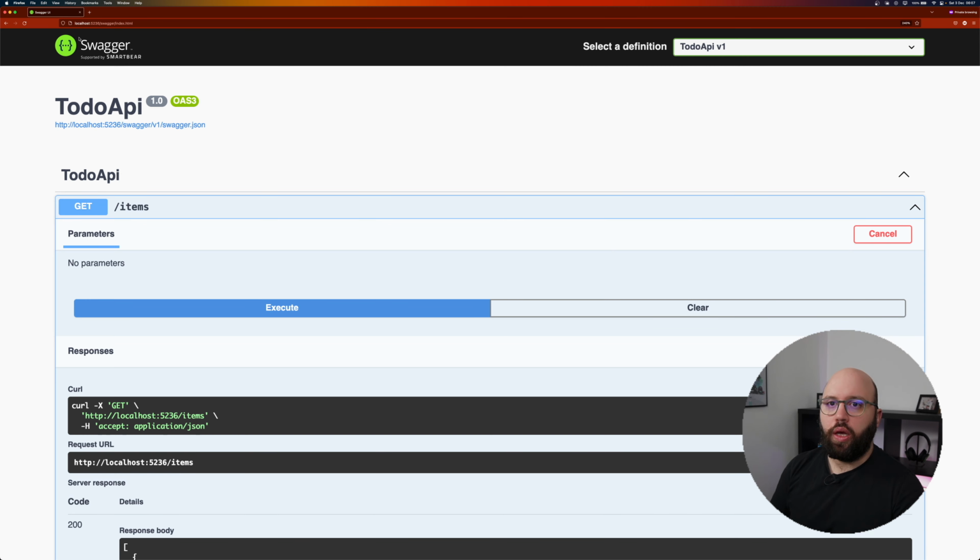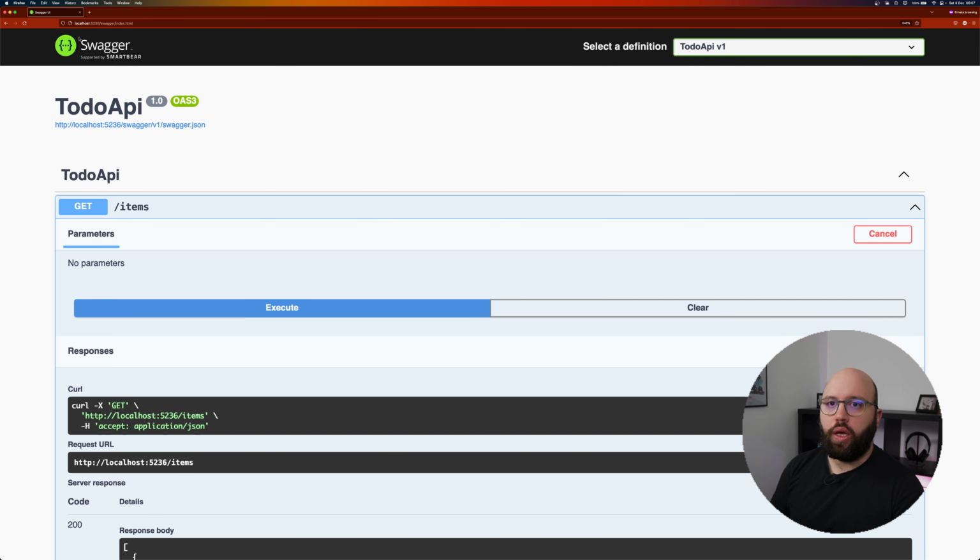Now, let's say I want to change this, let me stop the application. Let me change this from items to todoitems, for example, anything that I want. And now let's try this again. Let me refresh here. You can see that with a single line of code, that single point that I have changed, I was able to change all of my endpoints from /items to /todoitems.